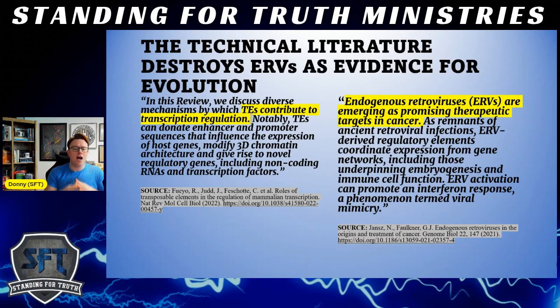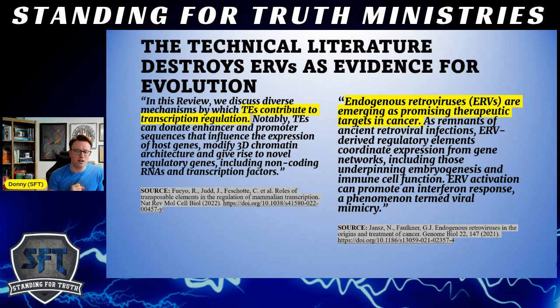The reason why these elements contribute to transcription regulation, they contribute to determining cell types, they act in the embryo, they act as antiviral protectors, they're involved in gene regulation and gene expression, is because they are designed that way. And therefore, the reason why we share so many with the rest of the biological world is because of common design and not common descent.